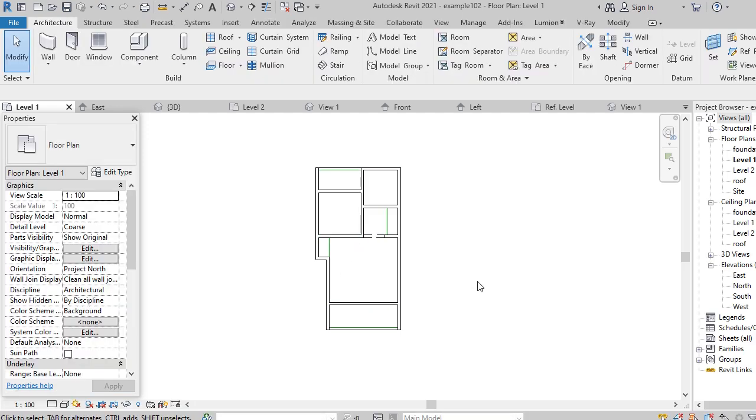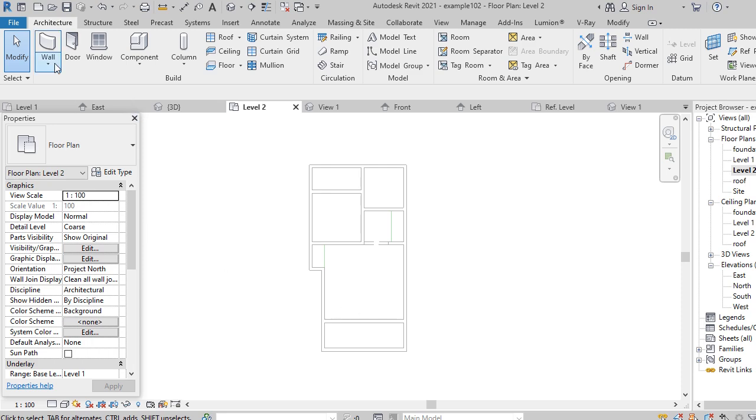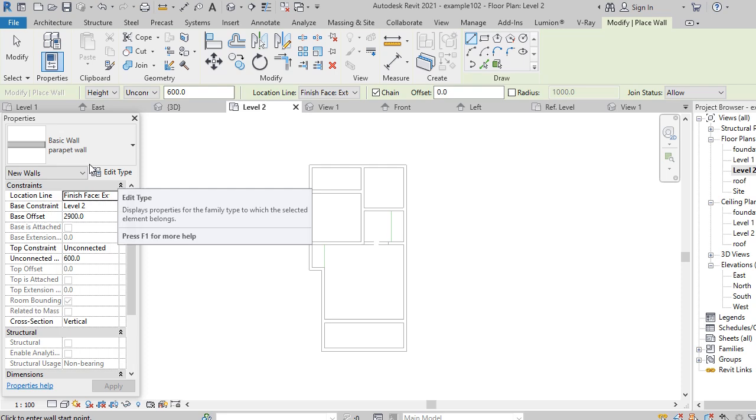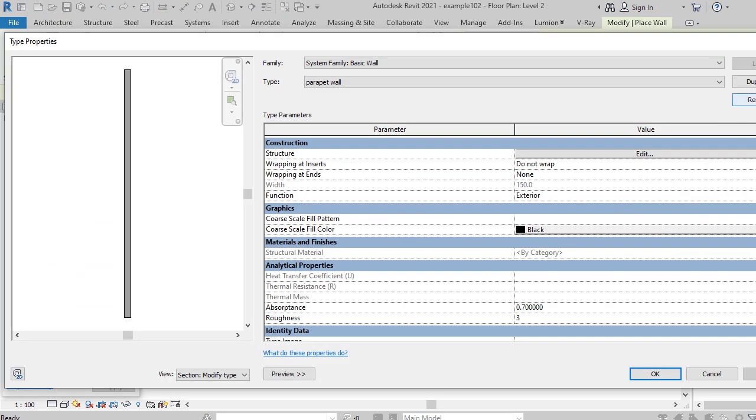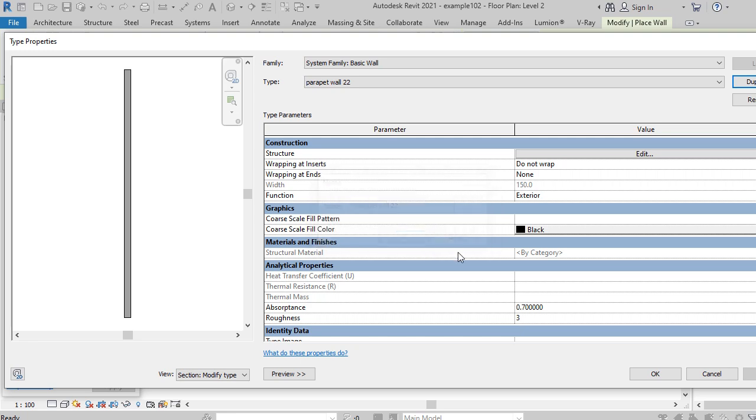Then what we would do is to go to the appropriate level where we can apply it. And the appropriate level is level 2. So you click on level 2. This is where we can apply it. And then we will attach it to a wall. This is our parapet wall. Of course, you remember we have to do an editing of a wall by duplicating the wall, and then it's called parapet wall. So we can call it parapet wall 2 to be able to identify it. And then I say okay.